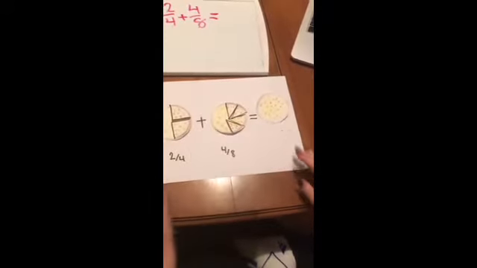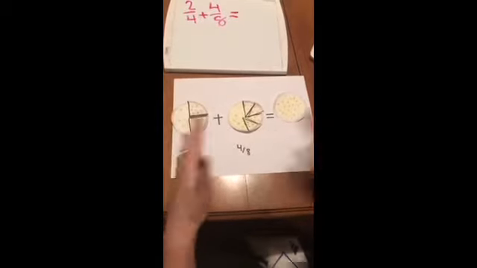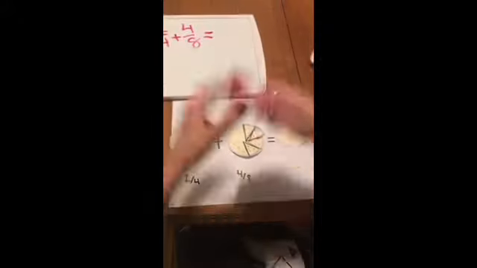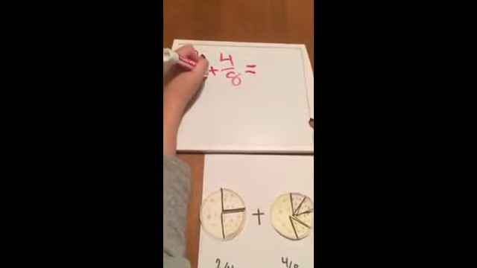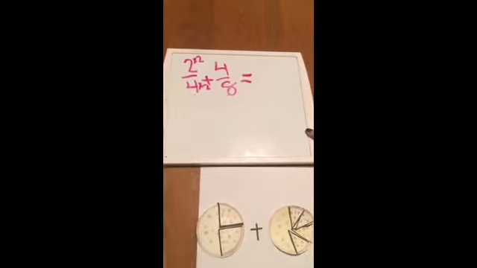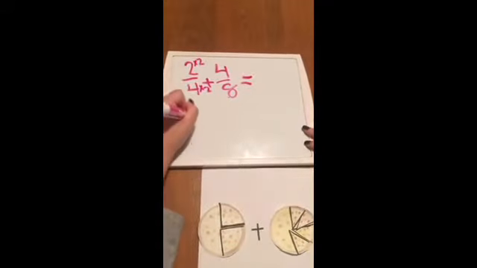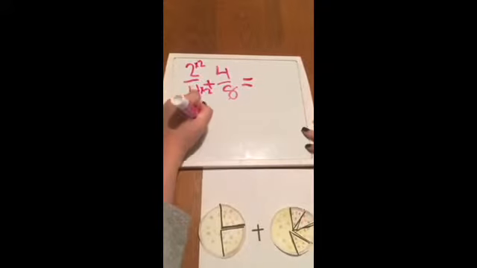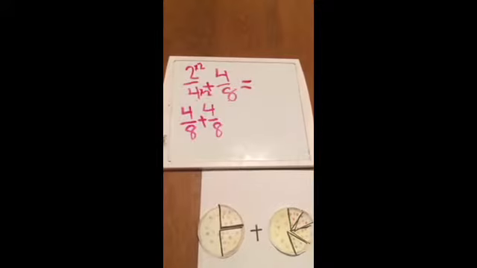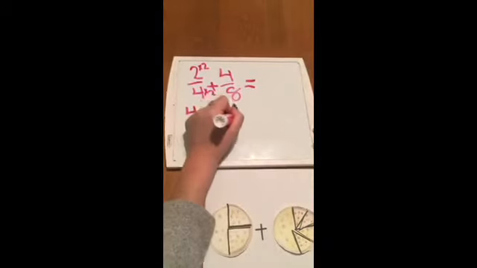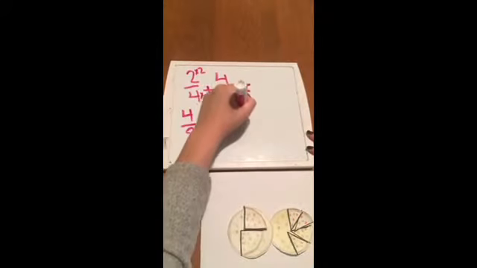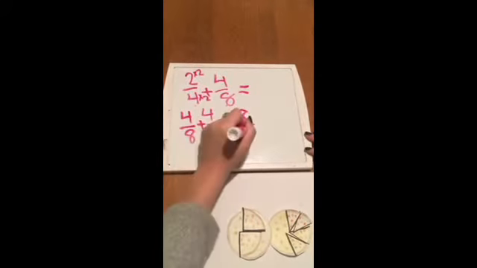And if we look, we can see that they look like they're both about equal, right? So we think they're going to equal the same thing. So when we make our common denominators, we're going to times 2 so that it'll equal 8. So we also need to times 2 to our numerator. So we're going to get 4 over 8 plus our 4 over 8 that we already had. So we can see that these fractions are actually the same. So when we add straight across, remember we add our numerators, so we get 8. And then we don't add our denominators, so we also get 8.